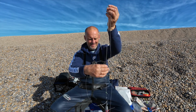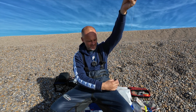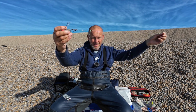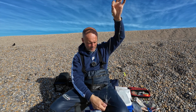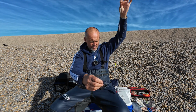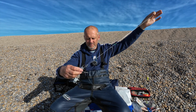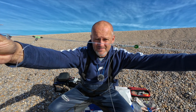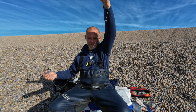Okay. So what we've actually got there, because the rig's too long to show it in its entirety, is the loop rig into the imp. That looper line that you can see is the length of the hook snood, and that will run free and give you your bottom species, rays and anything that's feeding off the bottom, flatfish. And then the cascade swivel, that next piece there, look, is holding the next hook, and then there's another cascade swivel for the top hook.